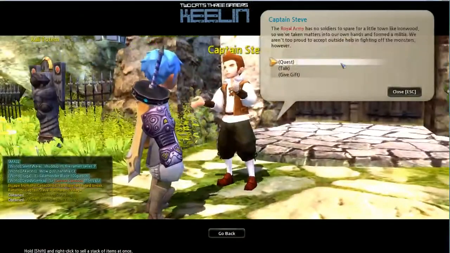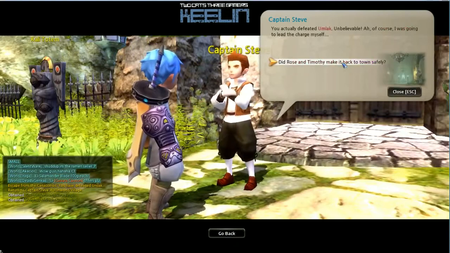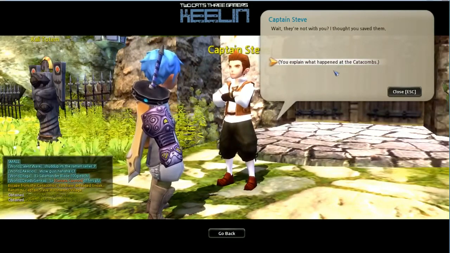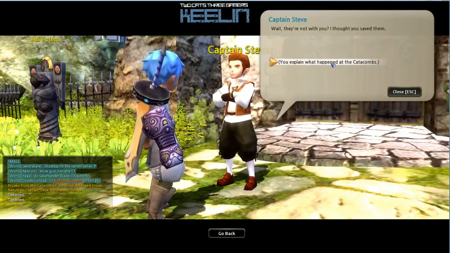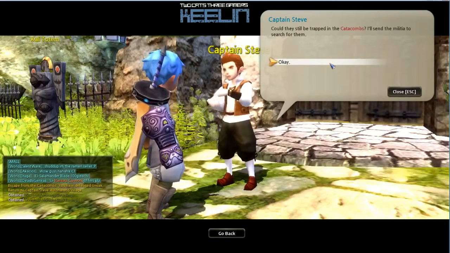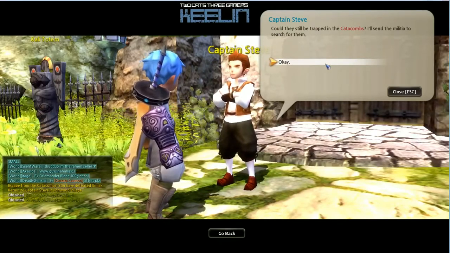Let's talk to Captain Steve. The safety of Ironwood Village is in our hands. Okay. Completed the catacomb, killed Umlak. Unbelievable! Can't believe you've done this. I did save them, but they ran away. I wonder who this Timothy guy is. Just popped out of nowhere, this peasant, to save her.